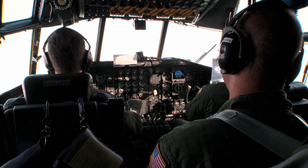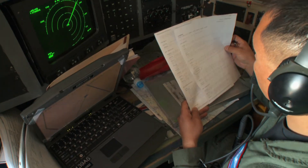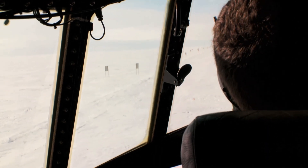Weather that could include a whiteout. Whiteout is where you have zero visibility and zero ceiling. And that's where I start looking into the radar. Coming in on an approach, we're looking at flags out there that have metal mesh in them, and it helps me to pick them up on the radar.